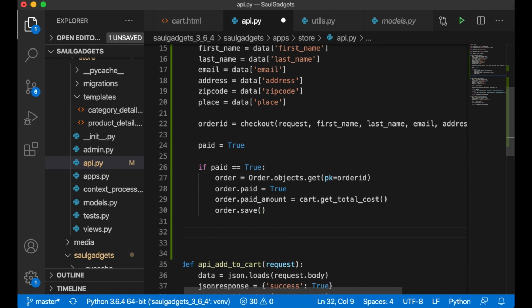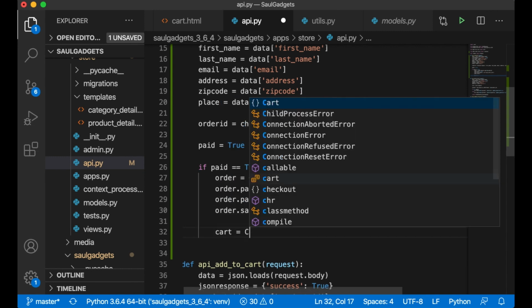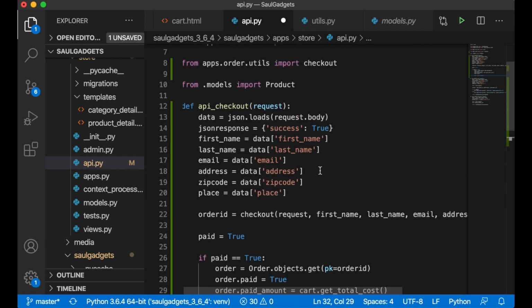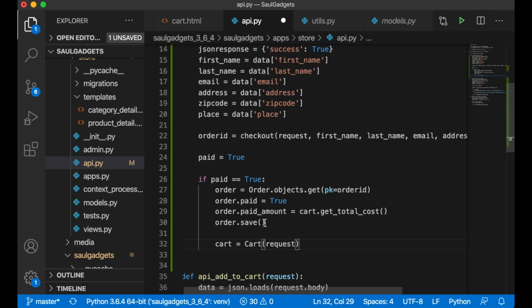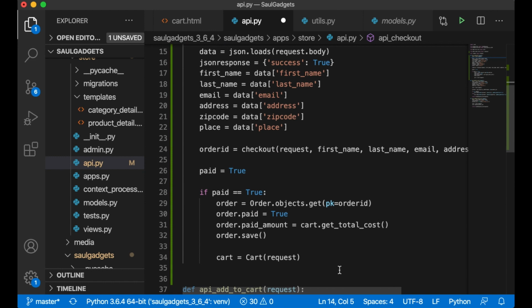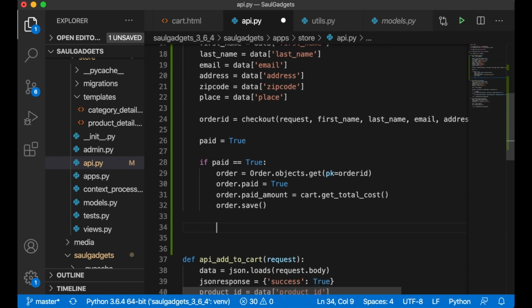And then when that's finished, I say cart equals Cart(request). Actually, I need this. I can set this at the top because I'm going to need it for this anyway. So I can just say cart.clear.